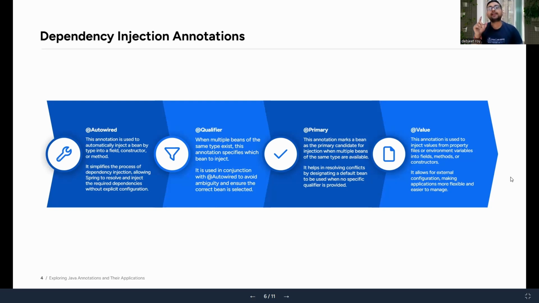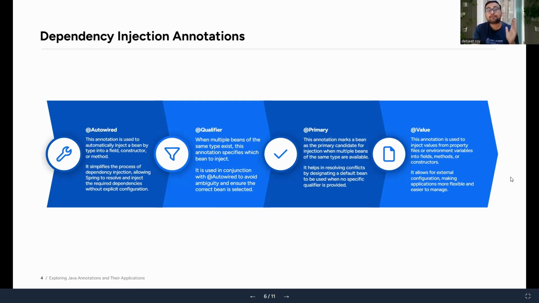There are key-value pairs in a properties file. Whenever we want to make use of those values in a particular class, you can't directly use them, right? The way to do that is dollar sign, then curly braces, and we pass the key there. Then we define a variable, like private String variable. You put @Value on top of it, provide the curly braces, and then provide the key of that properties file. Then while running, it will fetch the value based on that particular key. So to resolve those properties file values, we have to make use of the @Value annotation.